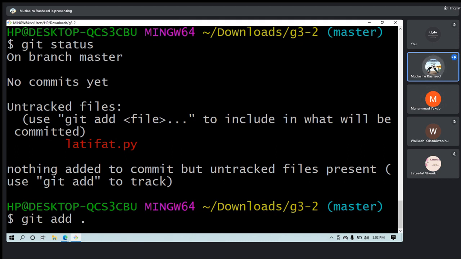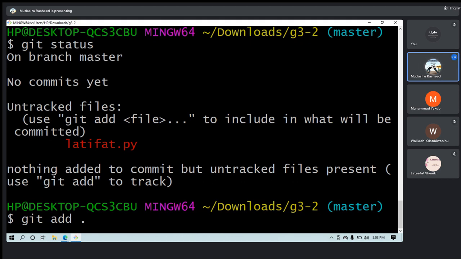But if I just want to add only one to the stage, like I want to stage it, this add moves it from my local machine to the Git repository created. When you initialize Git, a .git folder will be created, and in that folder, it will be tracking your general folder. Immediately you do this add, it will take it from your local machine to that Git. Even if you lose everything on your local machine, it will still be inside the Git before you can put it to GitHub.